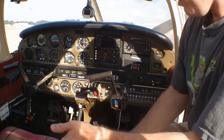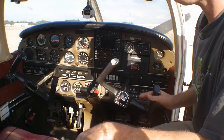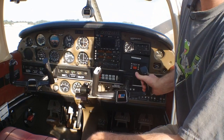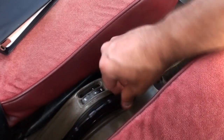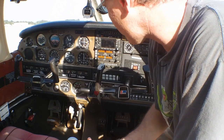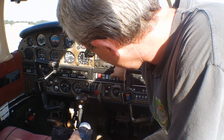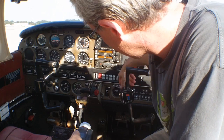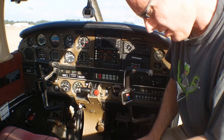Next, let's go ahead and release the yoke. I'll unlatch the harness and while I'm here I like to check my flight controls — I'll look and see that my ailerons are free and correct, check the elevator, and then trim for takeoff. Now we'll set the master switch on, check for fuel quantity. We can also check our lights: landing light on, nav light on, strobe light on, then pitot heat and fuel pump — you can hear the fuel pump running. Master switch off, flaps full down, and now we're outside the aircraft.